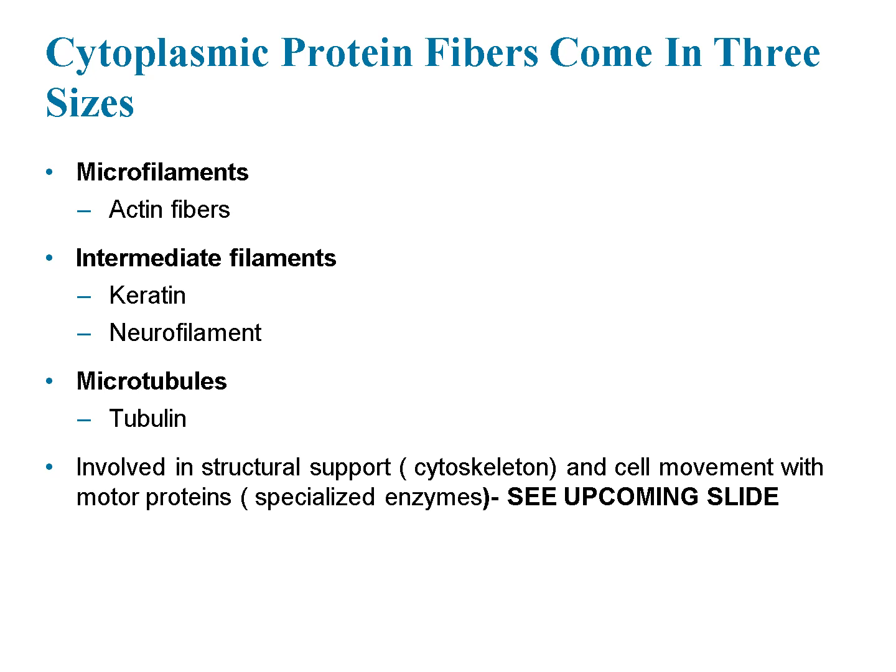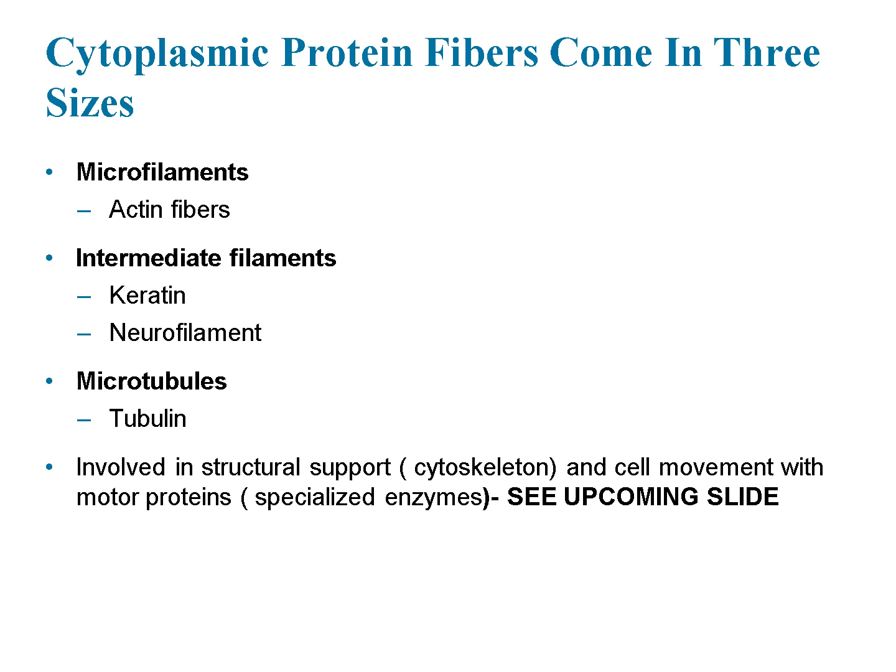Next up are the intermediate filaments, which are a bit thicker. Examples include keratin, which you'll find in your skin, and neurofilaments, essential for nerve cells. These filaments give extra strength, helping cells resist mechanical stress like a protective shield. And finally, we've got the microtubules, the largest of the three. These are made of tubulin and act like highways inside the cell, allowing organelles and vesicles to move with the help of motor proteins. Together, these fibers give the cell structural support and allow movement, both internally and externally.